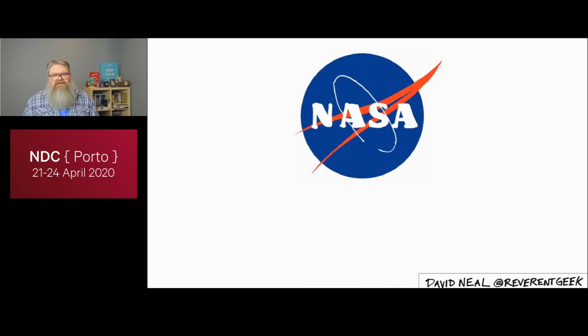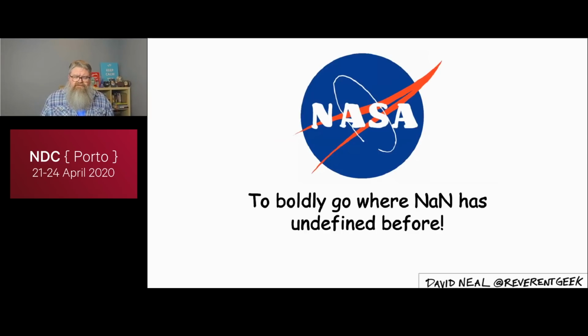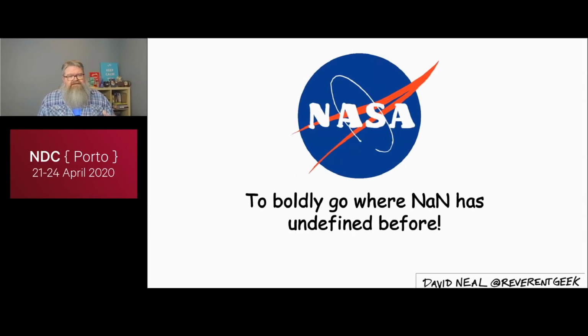NASA is using Node.js to help analyze spacesuit data and to make astronauts more safe. JavaScript making astronauts more safe. It's a bold move, I have to admit, but that's what's being done.